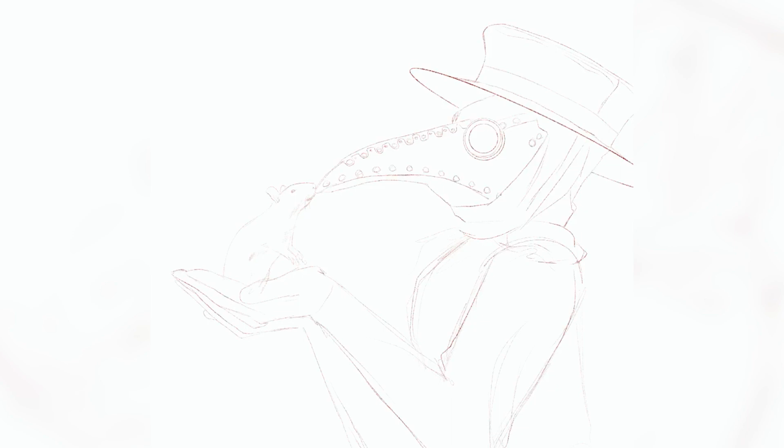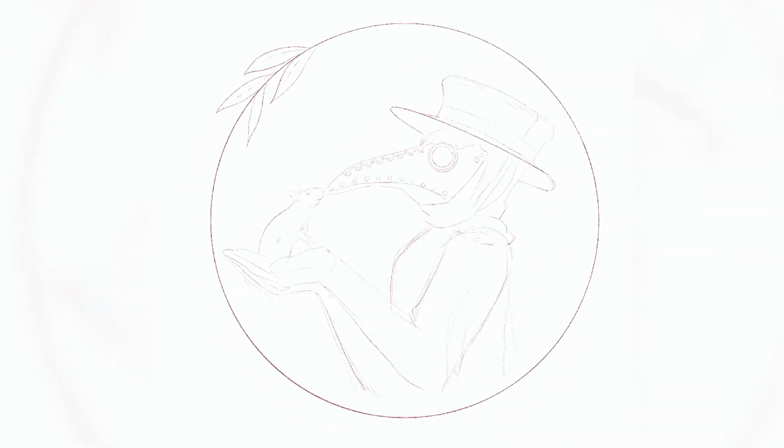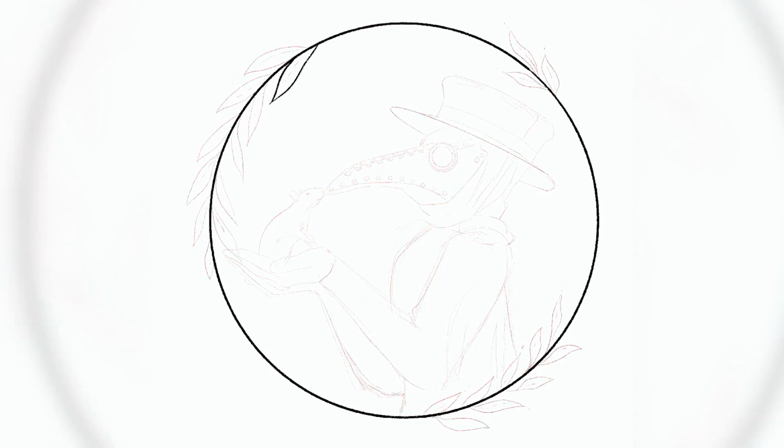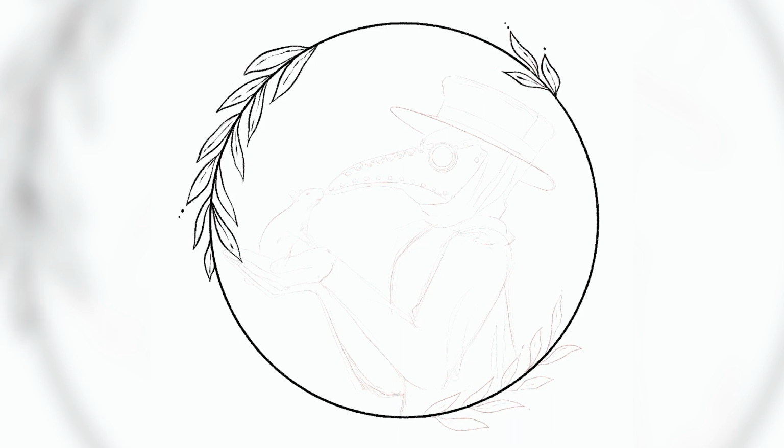But I just decided to do this one in black and white because this was early on during Inktober. I drew this at the beginning of September, and I was like, oh, I'm having such a good time drawing like this for Inktober. And now it is the end of September, and I'm like, I'm tired of drawing like this. I would like to draw with color again. But this is when I still had life in my heart and soul.